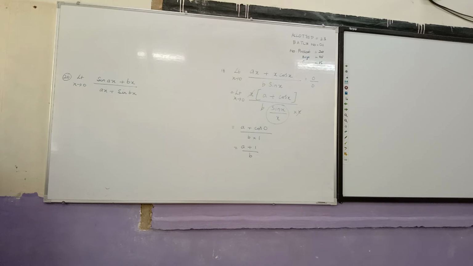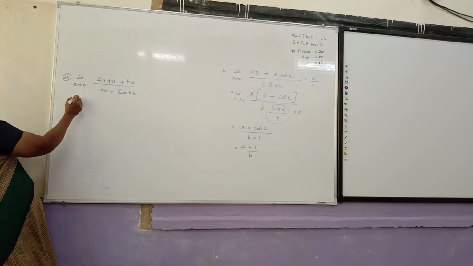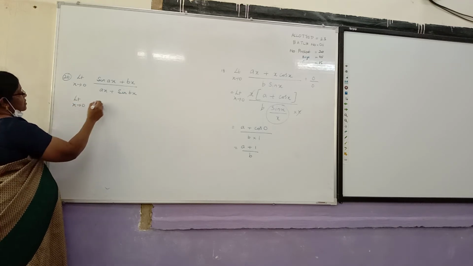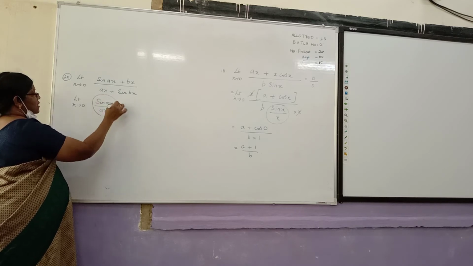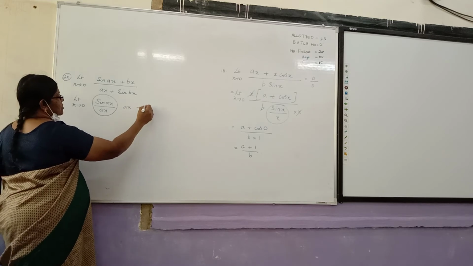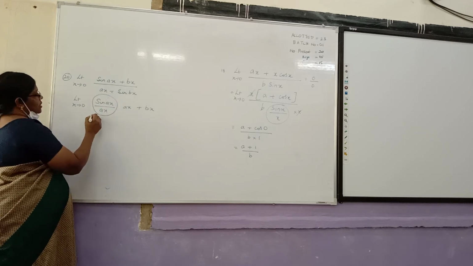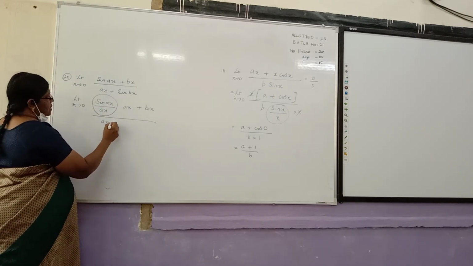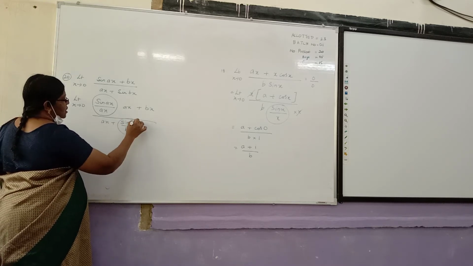Same way for the 20th sum also. The common mistake is that once they get sin x, they apply the limit. You should not apply it because you are having x there. Can you see the x? Here also you get 1 x. Here what you have to do? The angle is ax, that means sin ax divided by ax, just circle, into ax. Plus, here I am multiplying and dividing by ax to make it 1, plus sin bx by bx into bx.